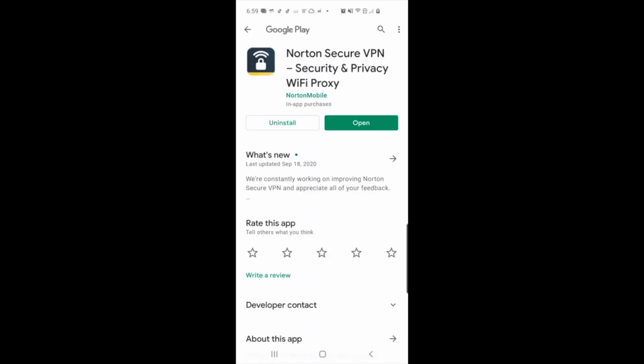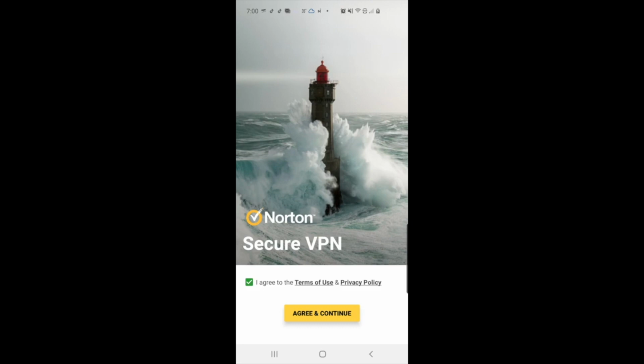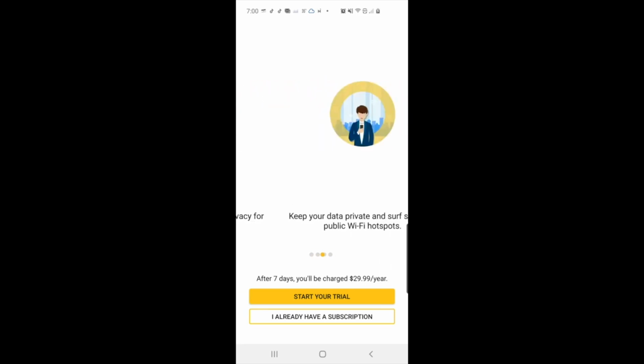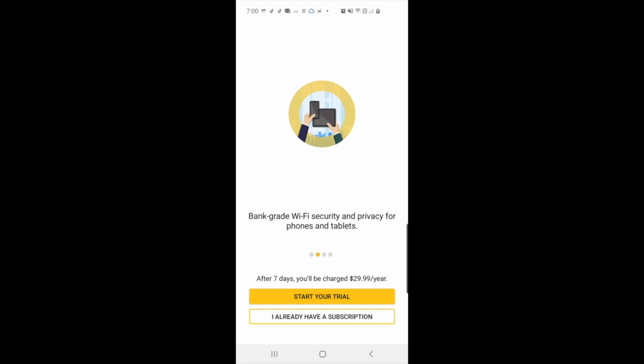So you want to make sure you download this app, guys, correctly, or else it will not work. If you already had the app on your phone before you install this, make sure you delete it and then reinstall it again. So you want to click open, click agree, and then all you want to do is scroll around on the app for around 30 seconds to a minute so you can get your TikTok likes for completely free. All we have to do is just scroll around it for 30 seconds so we can bypass human verification, guys. Just do what I say in the video or else it will not work.